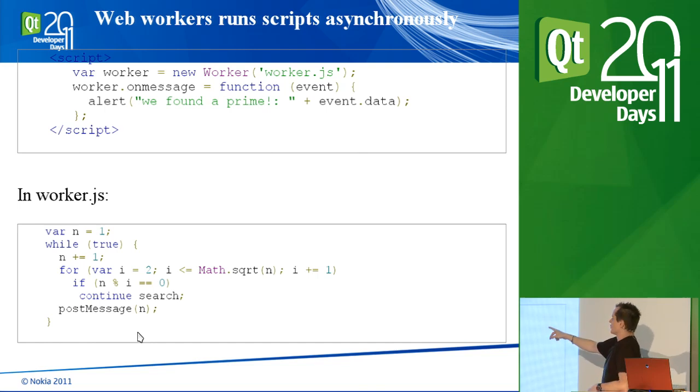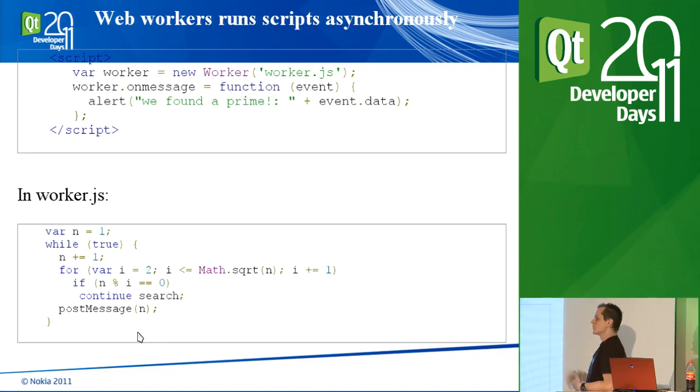If you look at the worker.js file, I just try to find prime numbers, right? I just go around, and as soon as I get one, I post a message. My main script will get it in the worker onmessage handling. Worker onmessage means that you will receive the message from the worker, and then you can do anything you want. You get the event, and then you can get the data you sent. So I send the prime number. That's really nice too.